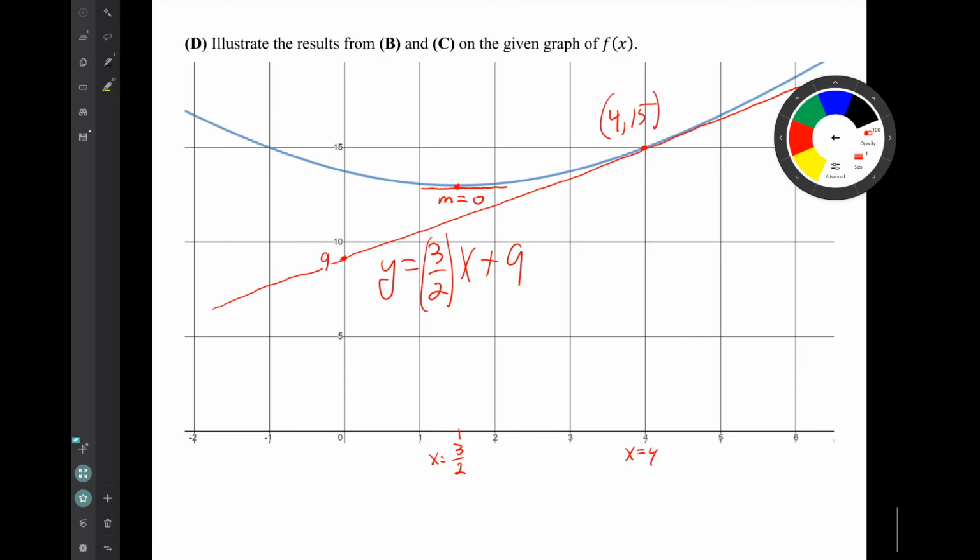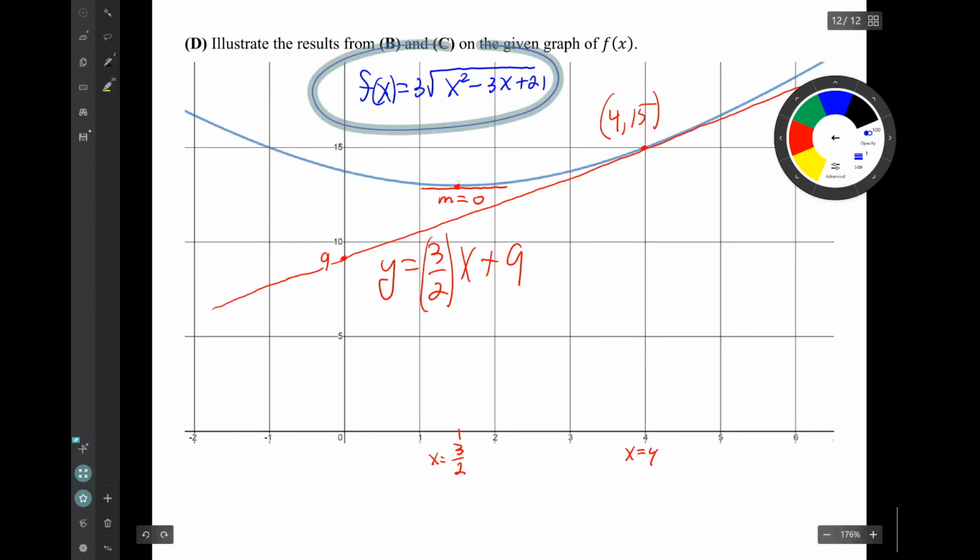And notice again, I labeled the tangent line with its equation. And remember, when writing expressions like this, where you have a fraction sitting next to something that's not a fraction, put the fraction in parentheses. And the thing next to it that's not a fraction, be sure to not write it on the floor. Write it up on the baseline. And we should be sure to label this graph for what it is. It's the graph of the function f of x. So there's our equation for the function.